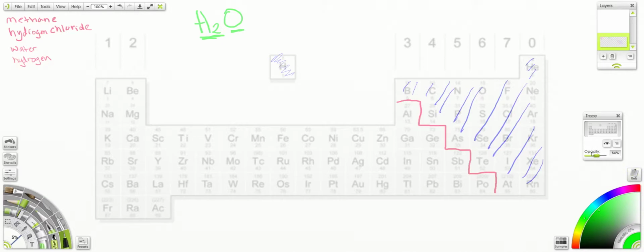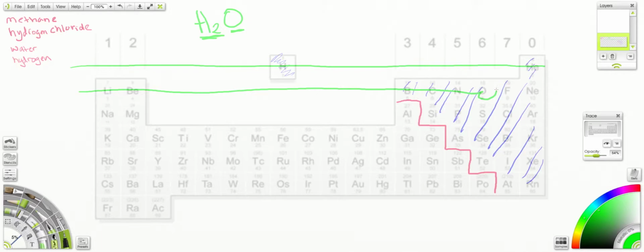Let's look at what period oxygen is in. It's not in period 1. Oxygen is in period 2. There it is, so I'm going to highlight that. The code for oxygen is 16 at the top, 8 at the bottom. We're interested in the number of electrons, so it's going to have 8 electrons in total. Because it's in period 2, it's going to have 2 rings, 2 electron shells. And it's in group 6, so that means it's going to have 6 electrons in its outer shell.